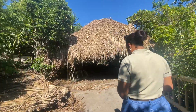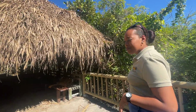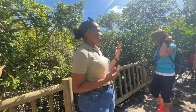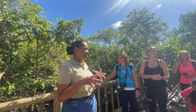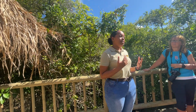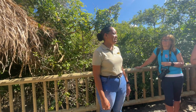I'm just curious, why is it called Aux Aigrettes? Because aigrette is seagull, no? Aigrette, normally it was a seabird. It's a seabird which was living here long ago. But they left the island due to severe deforestation, etc. Introduction of predators also. But we just try to recreate this forest as Mauritius was 400 years ago. So we are always waiting for aigrettes to come here again one day. That's our only aim.